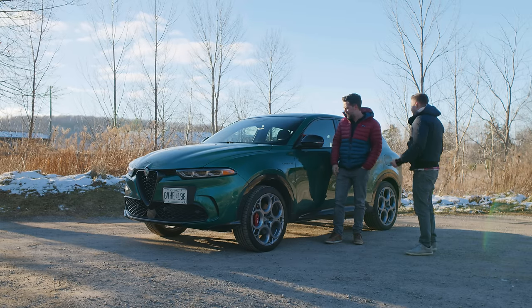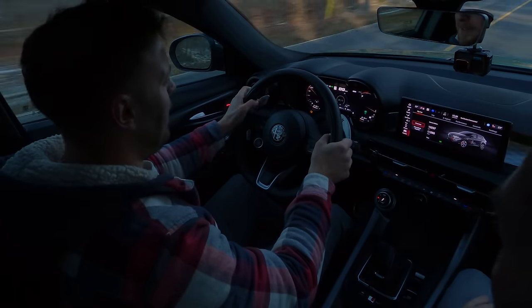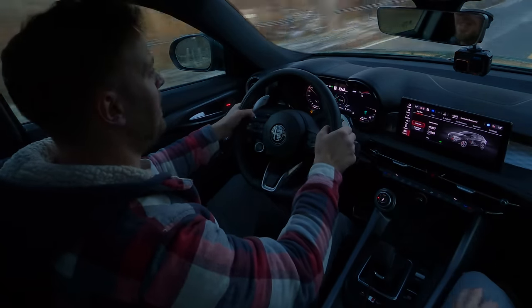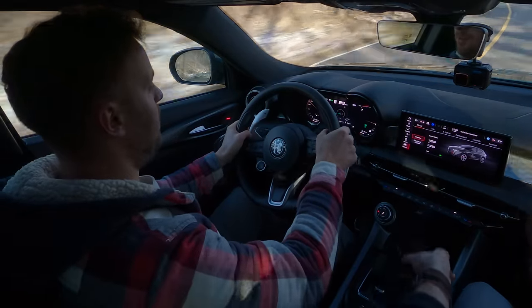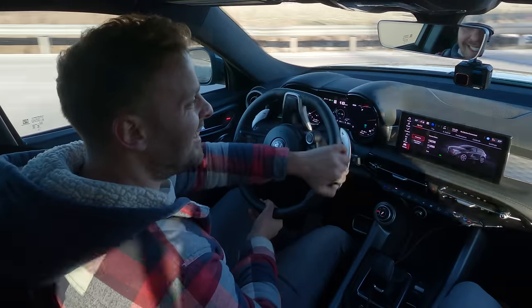All right, why don't I take you for a little spin? You have two minutes to try and understand how all the systems work in this car, how they work together, and how to change them. So what mode are you in right now? This has the DNA switch. I'm in N. I don't know what that means — not neutral, I can tell you that. I can hear the electricity. How much horsepower has this got? 285 horsepower.